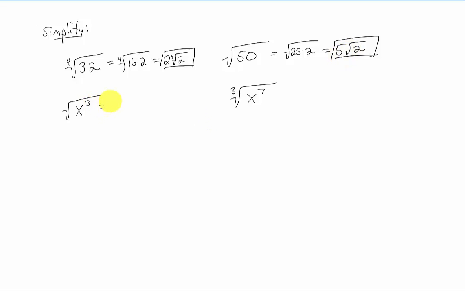As always, we have to start dealing with variables, not just numbers in these problems. We have x cubed under a square root, and you're thinking about how to take a perfect square out of this x cubed. Well, this is the first time you're seeing it, so I'll just show you. X squared is a perfect square, and x cubed can then be written as x squared times x.